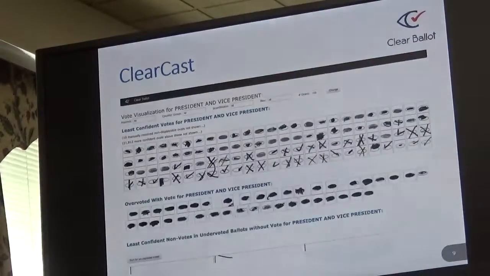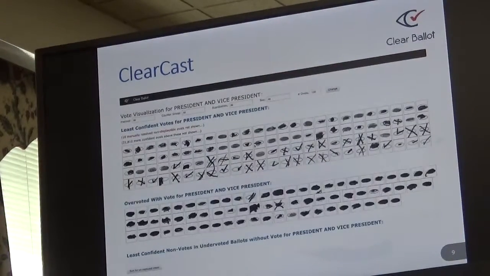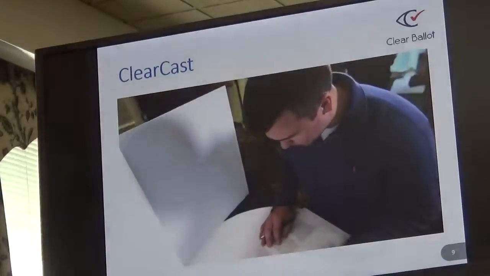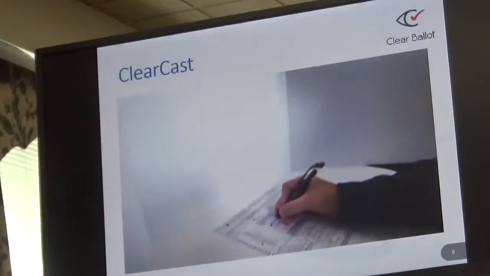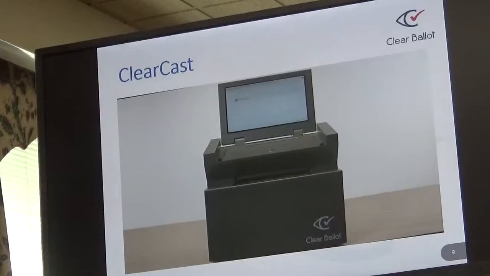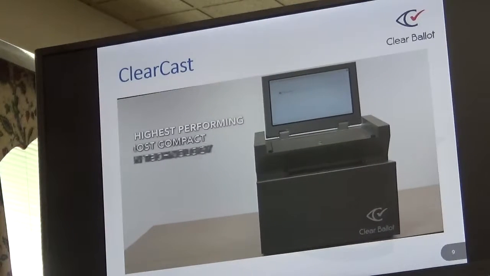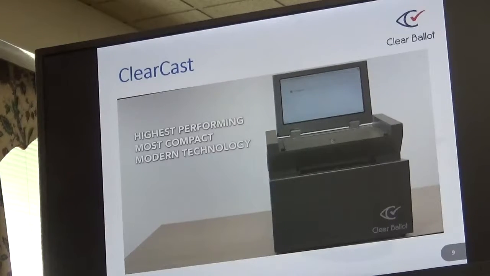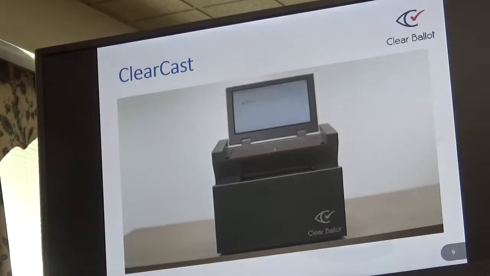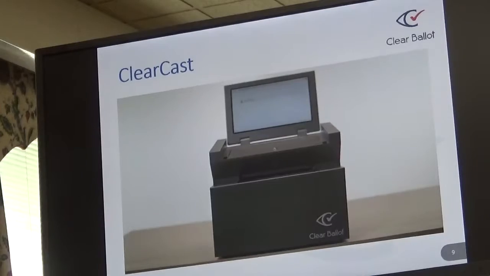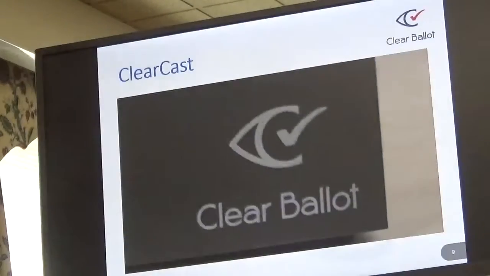ClearCast is the first precinct system that allows election officials to show the math behind their election results, which is needed now more than ever. ClearCast streamlines your election operations, providing you with the highest performing, most compact modern technology in the industry. Election officials and voters can have the confidence that every vote was counted as cast.